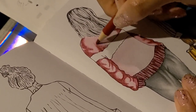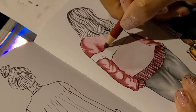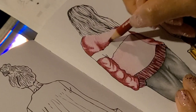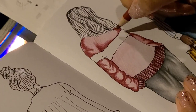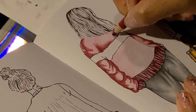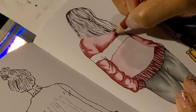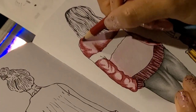I hope so, at least. And yeah, I think that's what's fun about this. I love coloring clothes. I love coloring food. And I think I love coloring food just because I don't have to think so much about what color to make everything. Food is just food colors. And with clothing, I like figuring out what material stuff is, how I can make it look dimensional and not flat. I like figuring out where to put my shadows and stuff. And I know to some people that's probably really weird, but once you get into it, it's just fun. I don't know what to tell you.